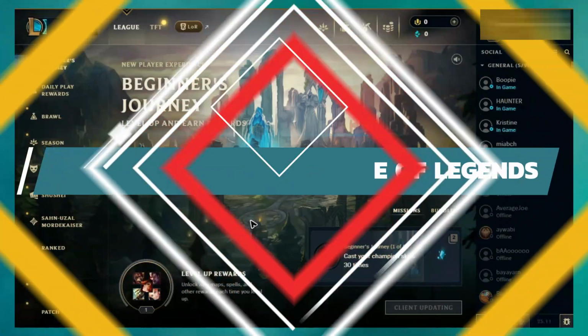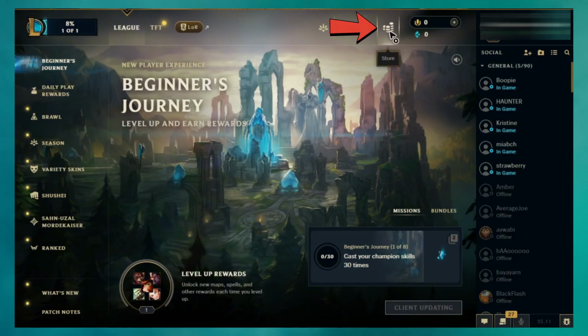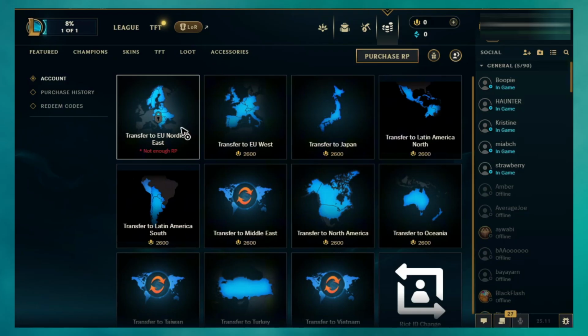Alright, let's begin. First, open your League of Legends client. At the top right, click on the stacked coins icon to access the store. Once inside, head over to the top right corner and click on Account Settings. Here, you'll see a list of available regions.